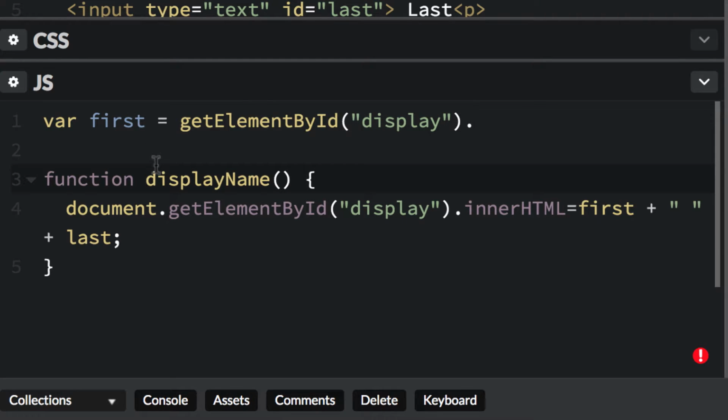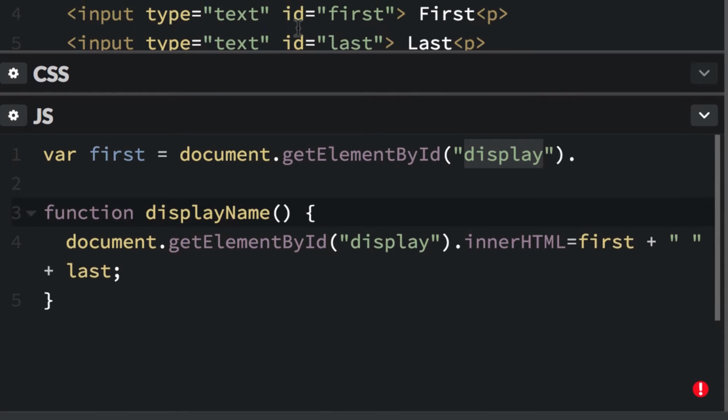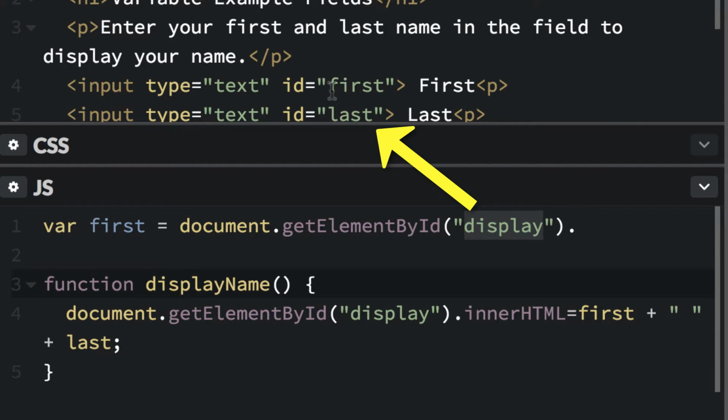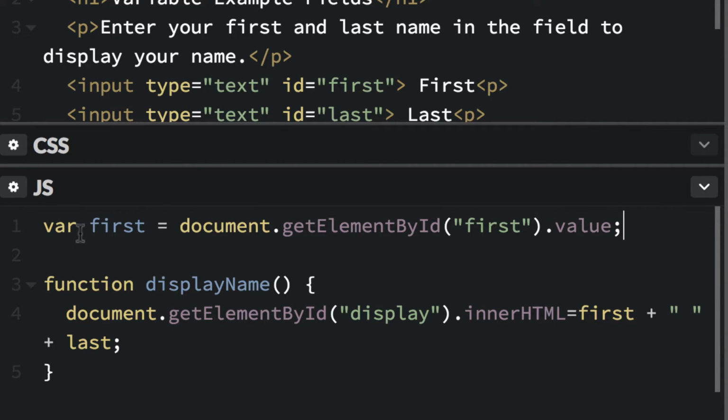I forgot to copy the document. That's why it's not coloring the same. It's going to say document.getElementById, and I'm going to be getting the value from this first input. So I'll just put first in there, so I indicate that that's what I'm getting, and what I'm getting is going to be the value that people type in. So my variable first is going to basically be whatever someone types in the first input box.